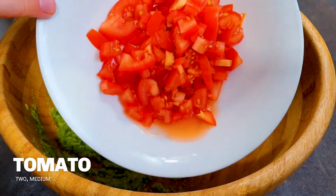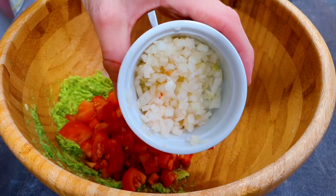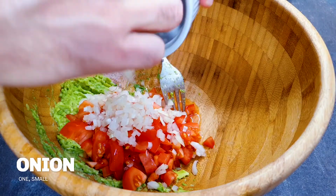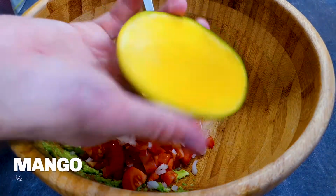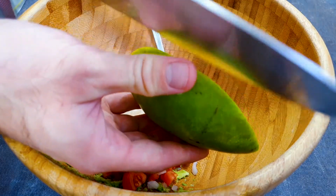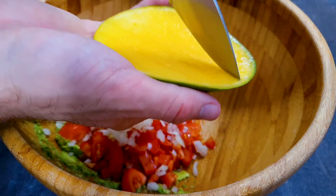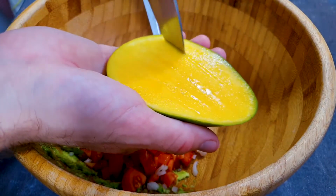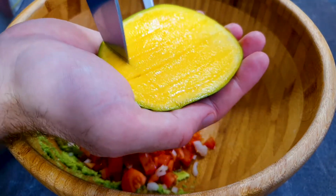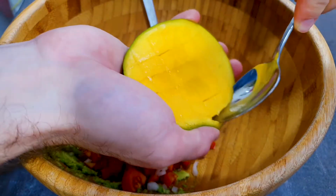Alright, next up we have 2 tomatoes here, finely diced. And here's 1 small onion, finely diced. Of course, diced more finely than the tomato. Next we add half a mango here, so this is basically just 1 mango sliced in half like that. And I'm gonna make a couple of cubes of it as well, just by making a few cuts lengthwise and then sidewise. This. Now all you need to do is just to spoon them out like this.